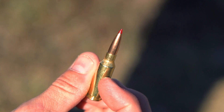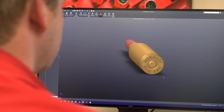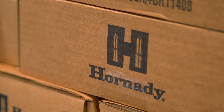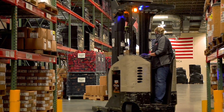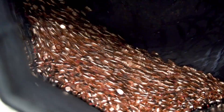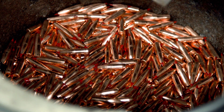Innovation is really important to us at Hornady. If you look at the products we've come out with over the past decade-plus, they're all innovative in nature — they all gave the consumer something they didn't have before. In times like this where production is taxed and we want to get everybody's needs met, it's still important to innovate and look at what's next, even though that is a balancing act with current production.